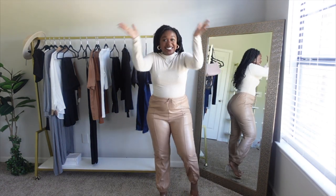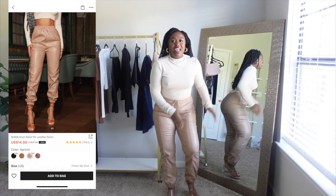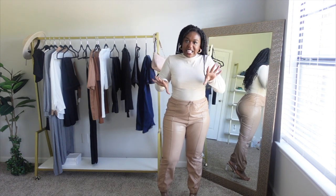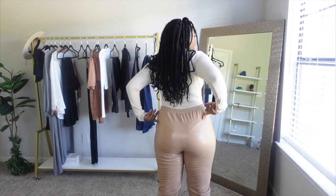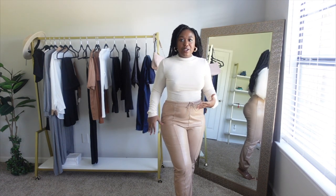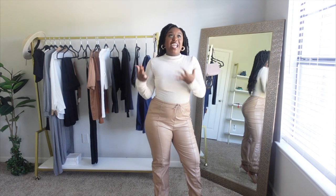For the leather pants — I've been trying to buy leather pants for years and they never fit because most of the time they don't stretch at all, and with my thighs and my butt I need a little stretch. These are large, they stretch ever so slightly, and I feel like they fit really really good. I would not wear this bodysuit with these pants though, because I wish the bodysuit was a thong — the thick ribbed material shows panty lines. But overall this made me really happy — this is what I pictured.